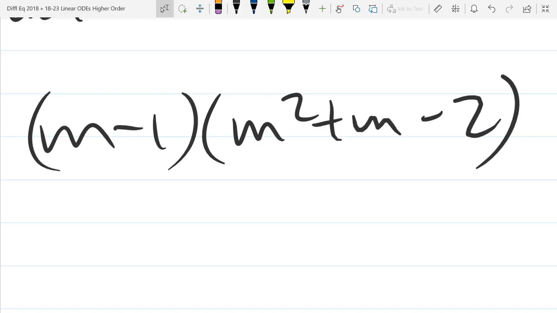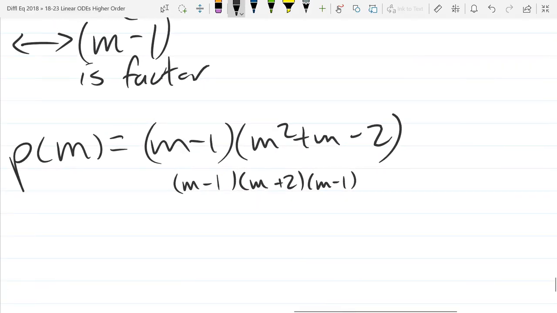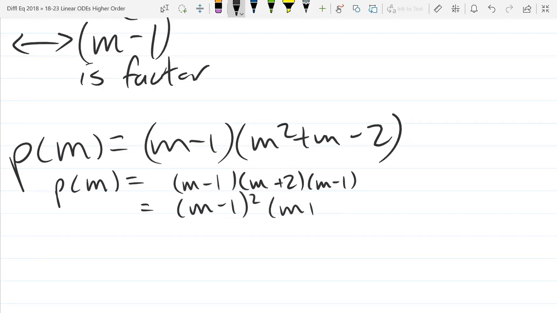There's the quadratic equation, which will give us the two m values that are the solutions, which we then turn into factors. Or we can complete the square. But I think just guessing on this one should work. So I need a 2 and a 1. I need the bigger number to be positive. So we got m minus 1 squared, m plus 2.